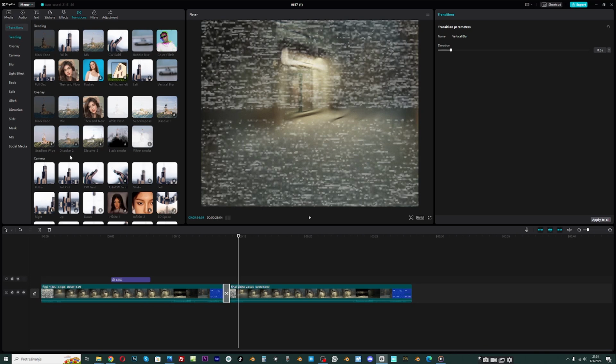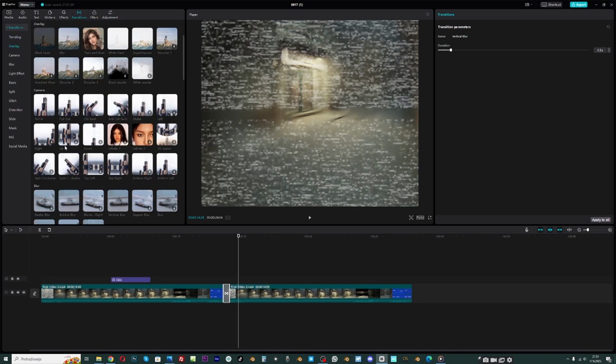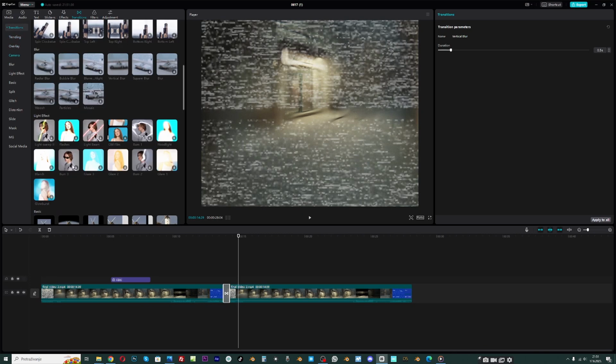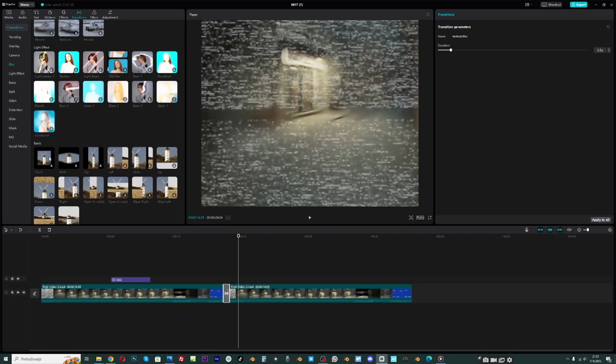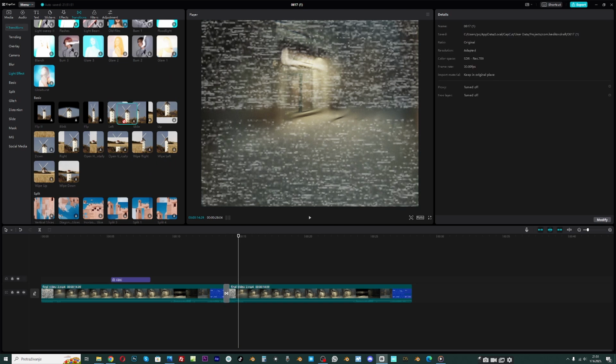Okay, so you can explore all these transition effects, and you can see that we have a lot of options here, and you can imagine how much time we need to spend to create any of these effects in After Effects or Premiere Pro, and here we get all this for free in just one click.